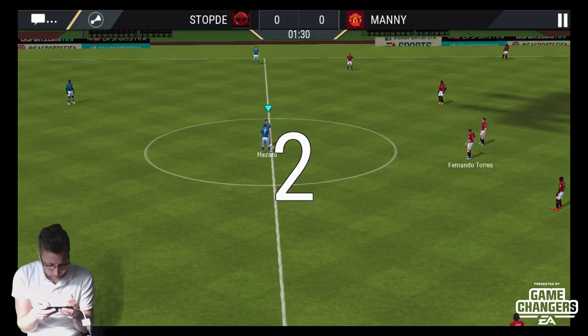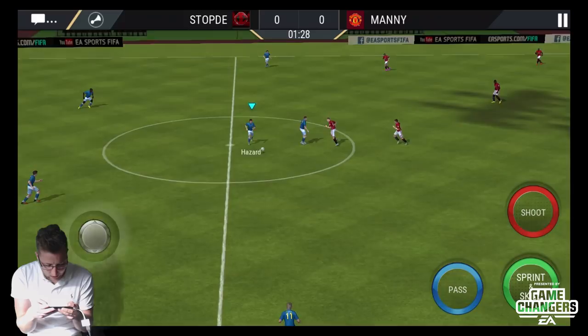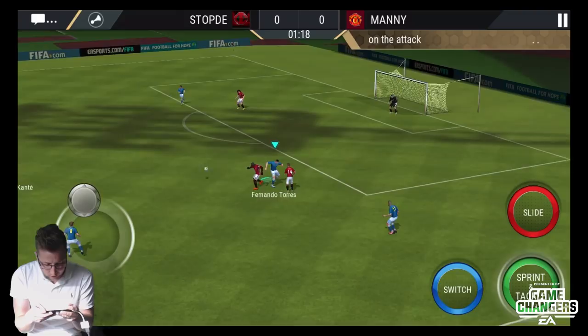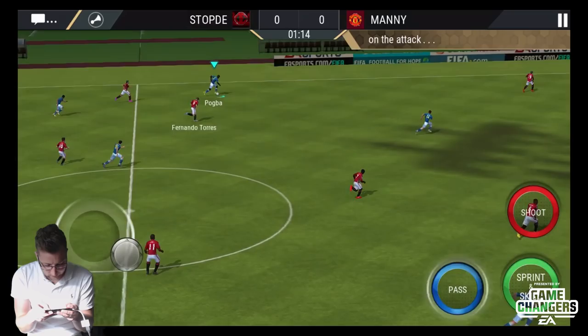Starting it off, Hazard's going to tap it to Torres, and he takes the shot off the defense, and Hazard's going to try it. Okay, we just got to go through him. Ooh, gets taken down. Harsh tackle on Fernando Torres, but he's going to get it again. Very quick roulette. Almost too quick, honestly, in that time. As we go into the next one, we are going to see Pogba.